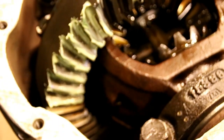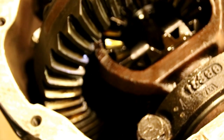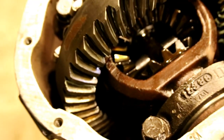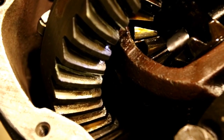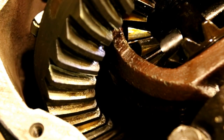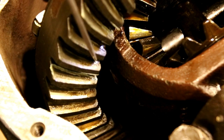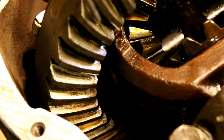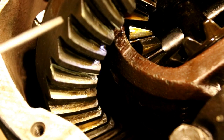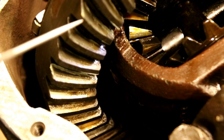Okay, let me take you through that. Now we're trying to match the wear pattern that we had on there. Let me see if I can get you in there. This side of the tooth, let me see if you can see me. This inside part of the tooth right here, that's your coast side, and this side here, the back side where my pick is now, that's the drive side.